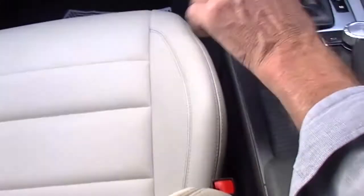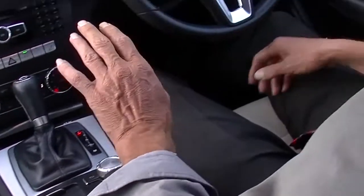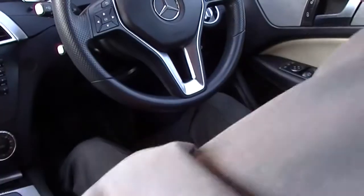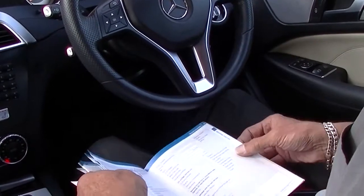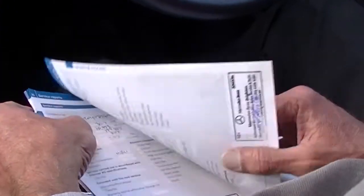A really nice cream interior on all of the seats and door trim infills in this car, and as you can see it presents as new — really, really good condition. We'll have a quick look at the service books. Certainly no shortage of books with a Mercedes-Benz, that's for sure. The current service was done by a European specialist — an independent specialist in Berwick — and Mercedes-Benz have had all the servicing for this car throughout its life. So outstanding service history as well.